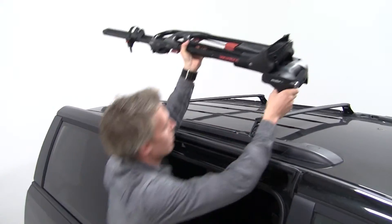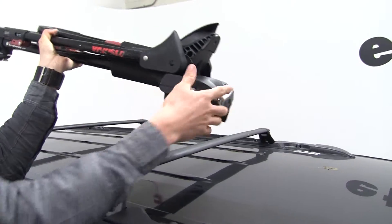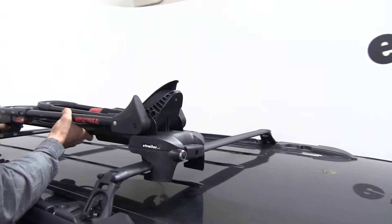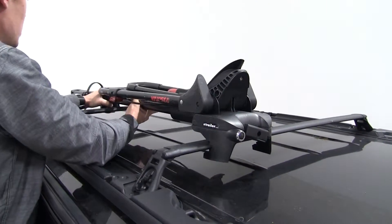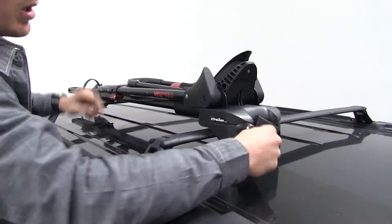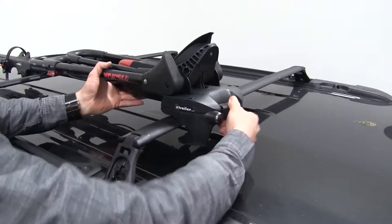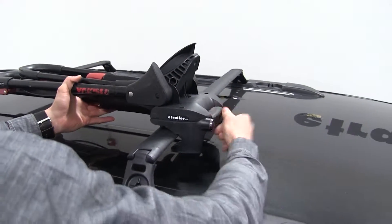You want to make sure that our rail goes in between this and our bike rack. What I like to do is come up underneath like that and then lay it down. We'll get it into position, making sure that it's straight in line. Then we'll come up here and start tightening this down — that's going to squeeze these together when finally tightened, providing a nice tight fit around our factory rail.